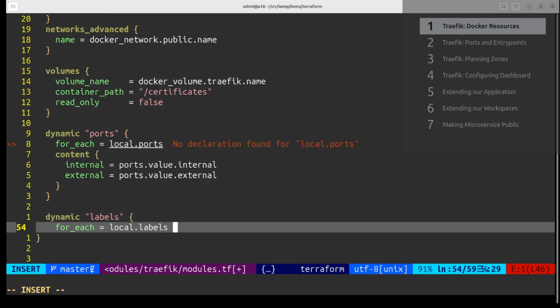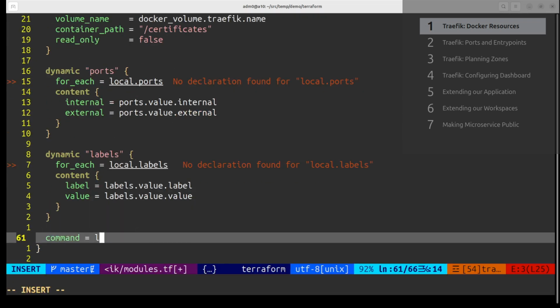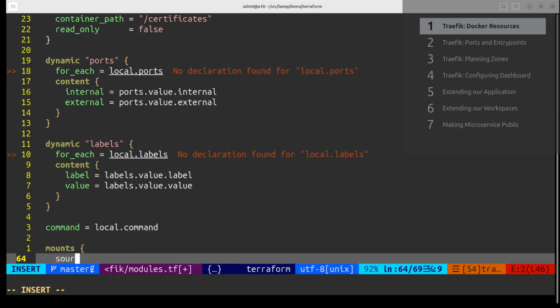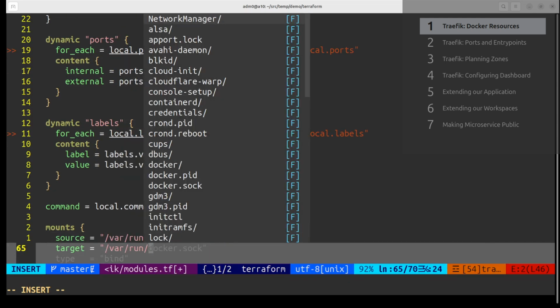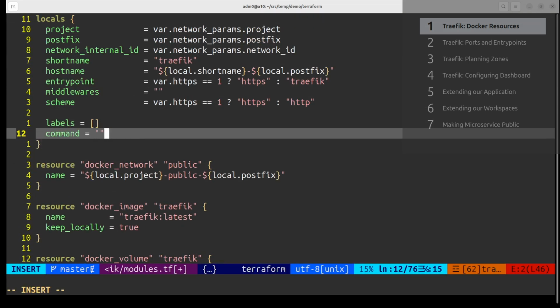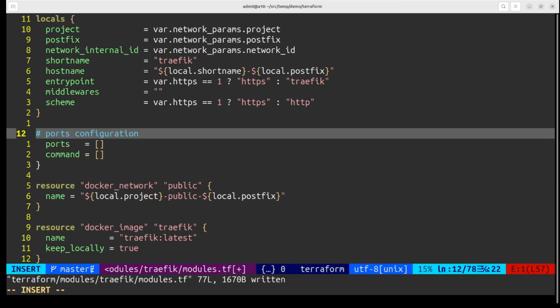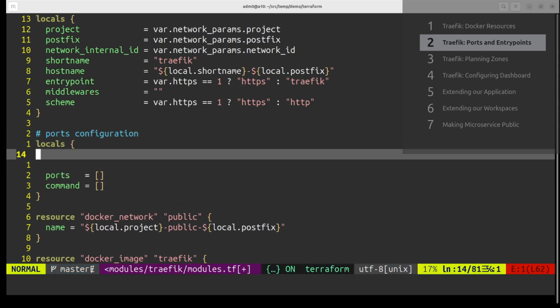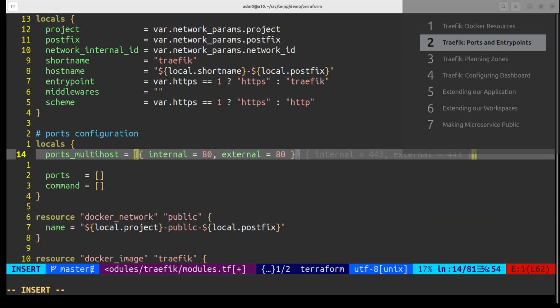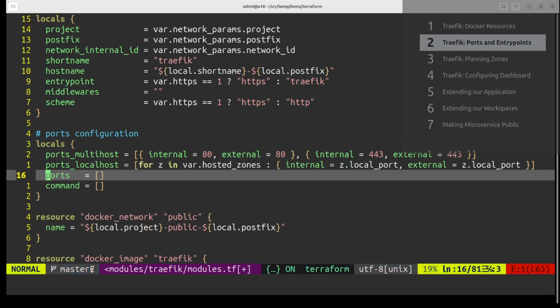Same with labels. The definition for all the labels is complicated. Honestly, it will be like 2 pages of concatenation and ternary operators. Luckily, that has to be done just once and then reused. In this demo, I made an exception to demonstrate all the logic behind the process done from scratch. Same with command line arguments. It will take us a few minutes to define them, so we are holding it to be defined above. Okay, so we can forget about Docker resources now and focus on the definition of ports, labels and commands of our load balancer container.